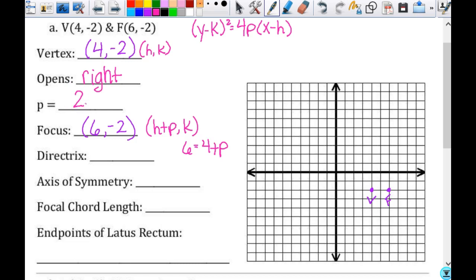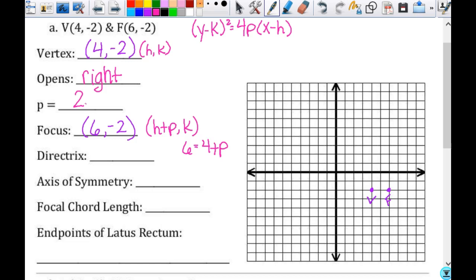I know there's other ways to figure it out from the graph, but if you don't have a graph, if you understand those relationships, we have found what we need. We've got it all. And so now I can go in there and figure out the rest a couple of different ways. I can graph the directrix and then write it, or I can write it and then graph it. You need to be able to do both.